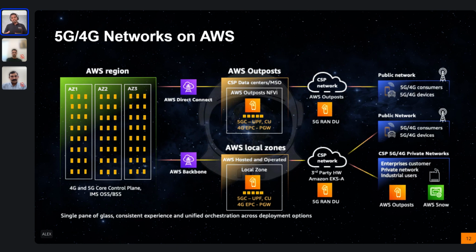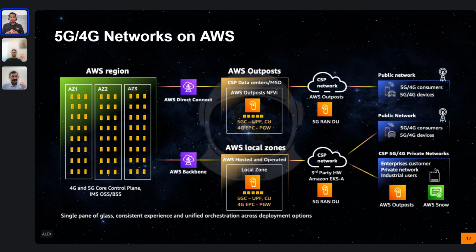So now that we have established how AWS services span from region to edge all the way to the remote edge, I want to zoom in and talk about how this different infrastructure that AWS provides fits into the 5G piece, right? What are the different functions that you may run in region or at an AWS edge location and so on. Starting from the very left, you can see the AWS region, which has all the capacity that you may need to run a highly scalable 5G core. You can run that in region.